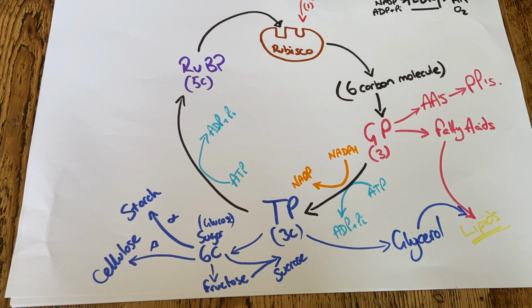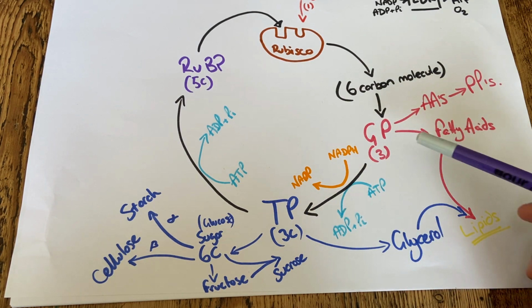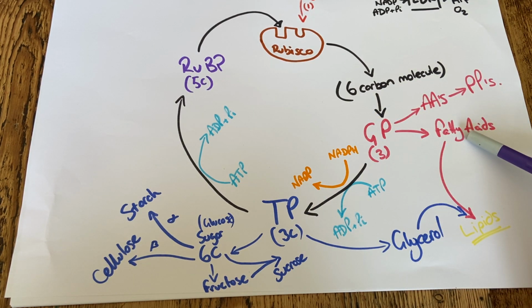So one question that often comes up from students is, well, what percentage of this GP will be converted into TP? How much of it will go that direction? How much of it will go this direction? Well, that links us into a very applied-based question that might come your way in the exams.